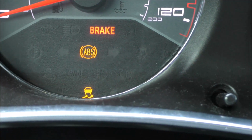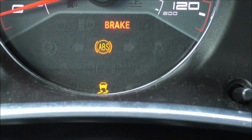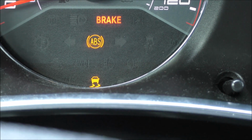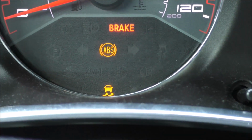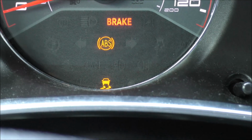It may take up to, I don't know, 5 minutes or something to register here, because they're battery-powered transmitters. The TPMS sensors are battery-powered transmitters, so the way that they get the batteries to last 10 years is by not continually transmitting. They just transmit every so often to conserve battery life. So let me do that, and we'll see what happens here.